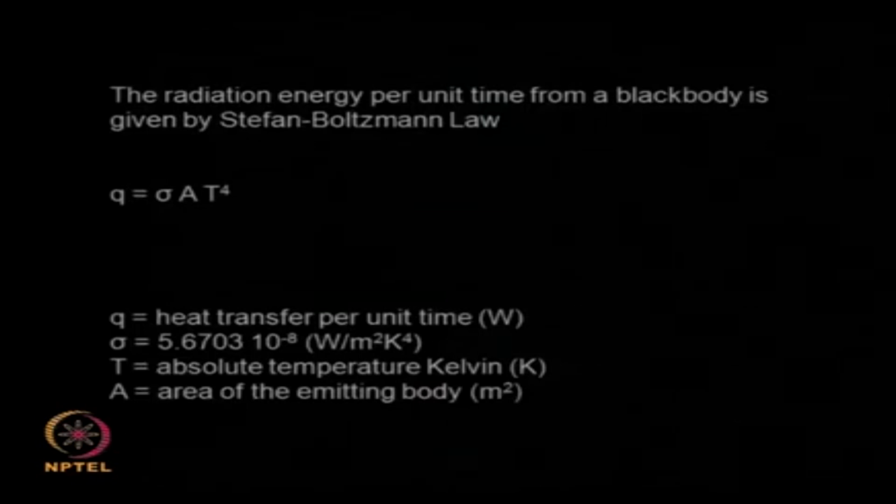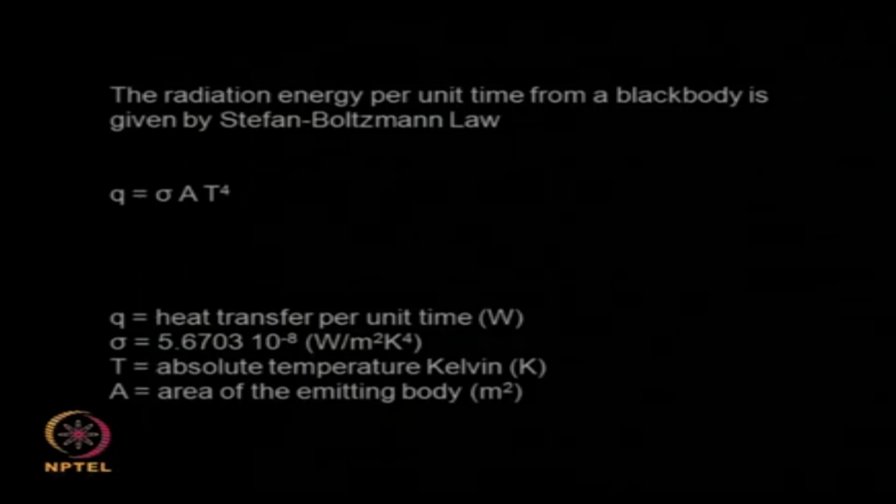The third one is the heat because of radiation. It is given by the Stefan-Boltzmann law. Q, that is the heat transfer per unit time, is a function of the constant sigma, area, and T, the absolute temperature raised to the power 4. Generally in a biological system we do not use radiation type of energy for heating of a material. So this equation is not really applicable for our studies. Conduction, yes, if you are using belt dryers; convection, yes, if you are using ovens, hot air ovens and so on actually.